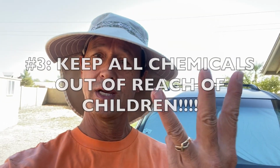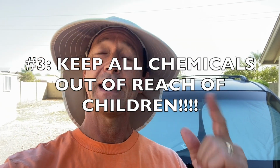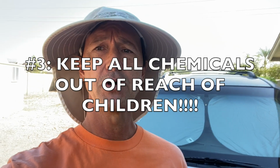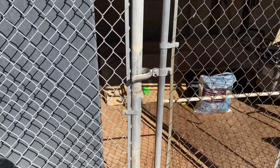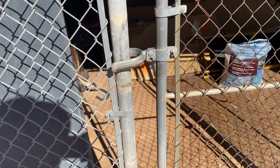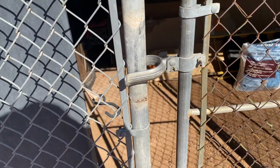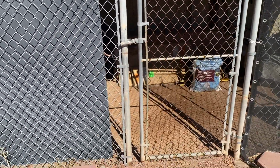And number three is really important. Store your chemicals in a place that, again, is well ventilated and away from direct sunlight, but also doesn't allow small children to have access to it. So if you notice my lean-to, hold on, we'll go to it again. If you notice my lean-to here, I have a latch here. I have two small grandchildren and they can't even reach that. One of them's 2.5 and the other one's barely crawling. But I can always put a lock there, or even just a clip that will prevent them from getting in there. So that's how I keep them safe from accessing that.